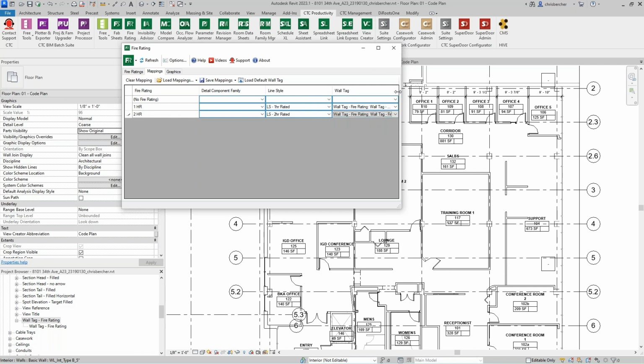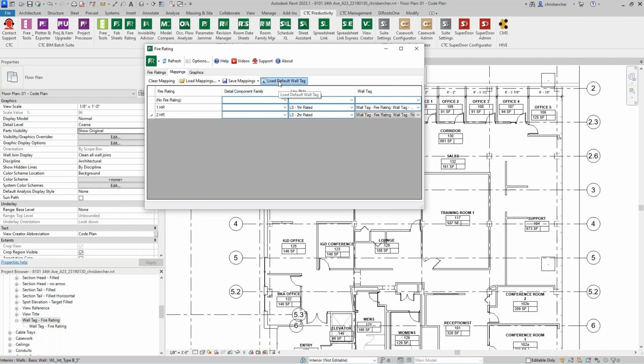You know, you might have a different symbol for your wall tag depending on the type of project or the customer whom you're working for, or the consultant, or maybe you're subcontracting. You got all these different options to choose from. We do supply one, so you can hit load default wall tag if you don't have one already created. Maybe you're just getting started and you need something loaded up quick. You can use ours. It comes with the app. And at this point, I can move on and keep going.